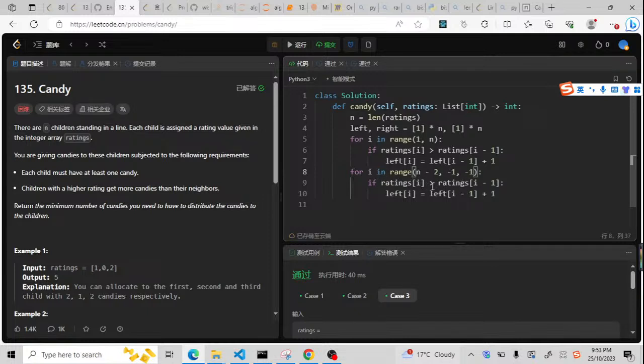If readings[i] is more than its neighbor on the right side, so i plus 1, then we update the right array: right[i] should be equal to right[i plus 1] plus 1. This is for the right side. For the final result, we just need to sum the maximum of the right and the left, so the maximum of a, b for a, b in zip(left, right).